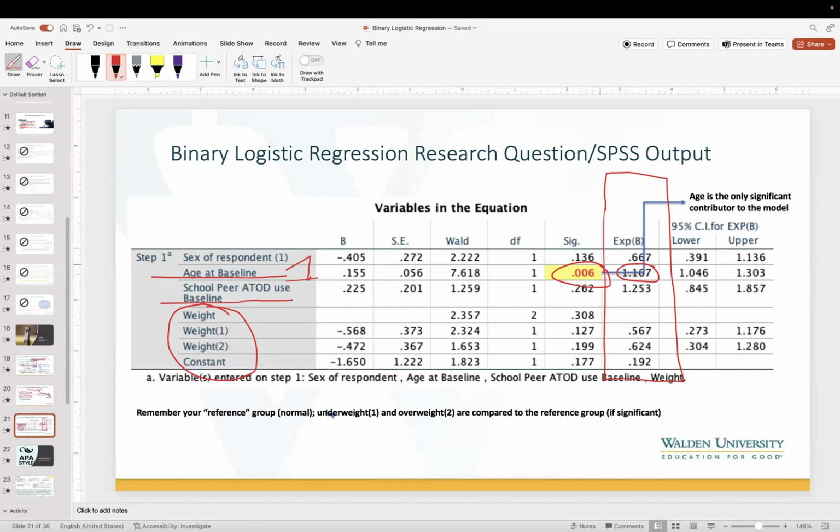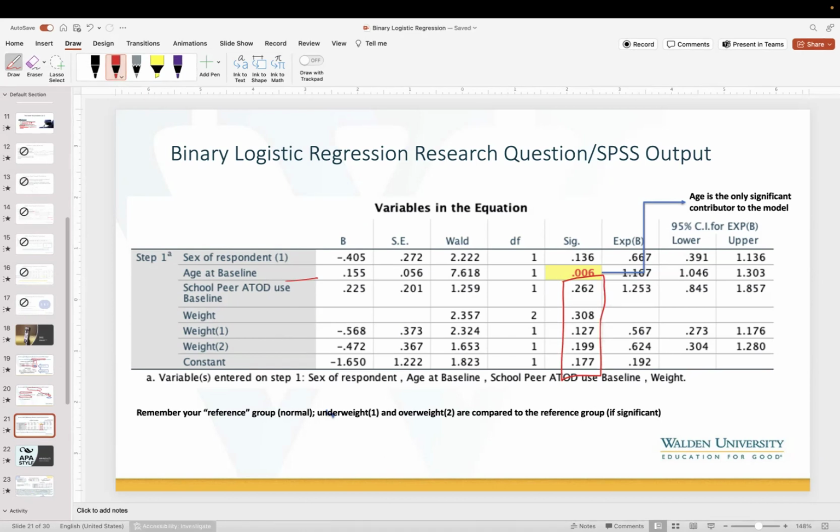Now, in this model, none of the other predictors provided any significant contribution to the prediction. Does everybody see that? Yes. Fantastic.